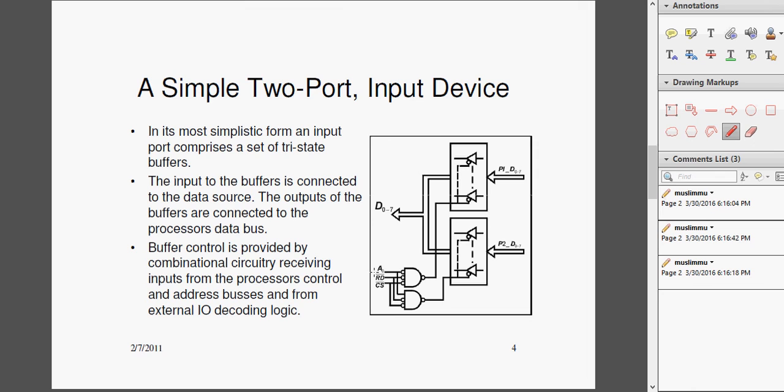As you can see, class, the number of connections here is 0 to 7, which means 8 bits, and we can have multiple devices connected here.